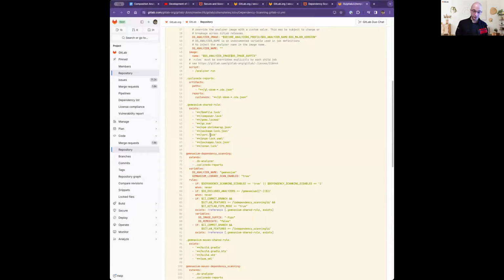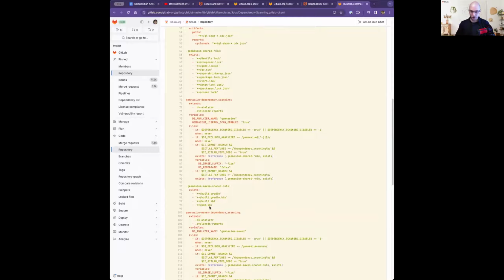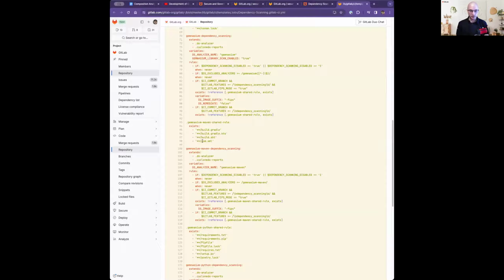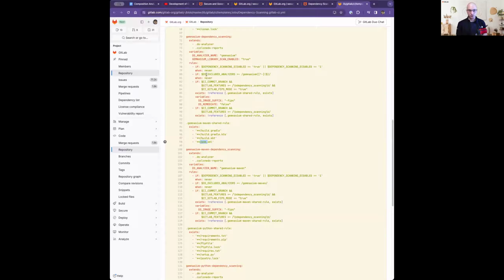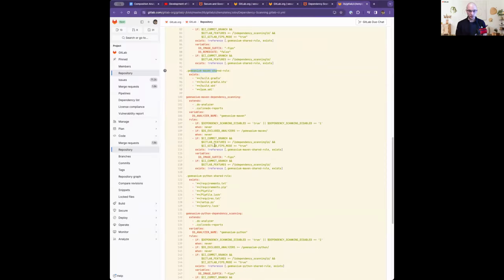On the other hand, for Maven, and not just Maven, actually, it's more Java, but it started with Maven, hence the name. It's complicated to change names afterward because of breaking changes and stuff like that. So it stayed with Maven, but this is basically handling a lot of other files in the Java ecosystem. You can see here, anytime there's a POM XML, a Gradle file, or an SBT file, it will trigger that job. And so Gemnasium Maven is for Gemnasium Maven scanning.